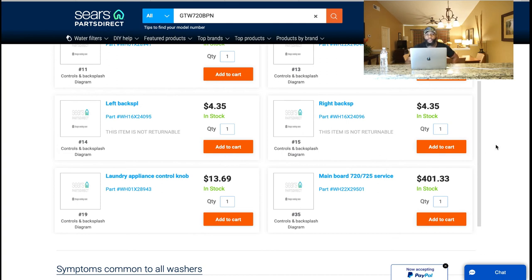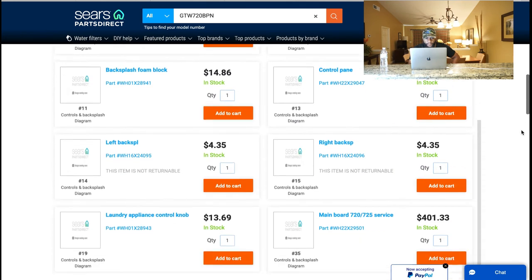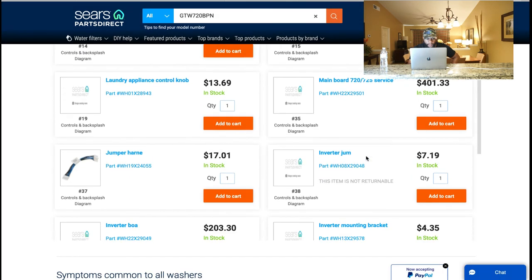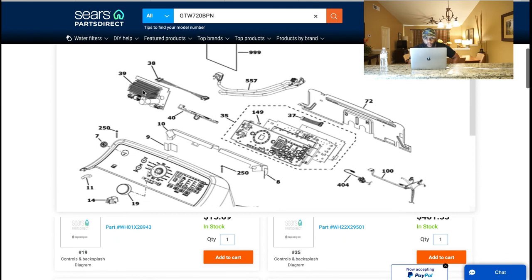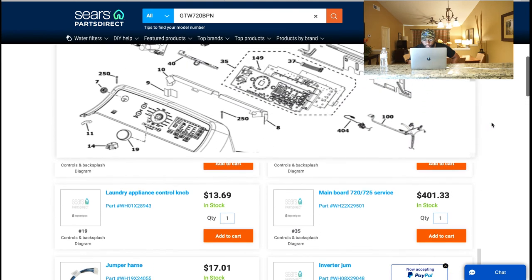That's when you have to consider whether it's worth repairing because of the price of the part. And that's a common issue as well, so keep that in mind. Let's see, inverter board. Okay, so let me see. The inverter board is number 39. That's different. The board that I talked about previously is number 35.